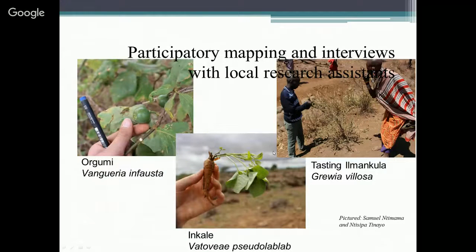However, cultivated crops are not the only plant species that can tell an interesting story here. During fieldwork last year, I spent some time engaging with local people to learn a bit about what it means to be a pastoralist in Amboseli. Some of our discussions focused on non-cultivated edible plant foods that occur here. I was really interested to hear what kinds of plants people were eating, how they prepare these foods, at what time of year these foods would be available, and where they're located in the landscape.